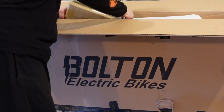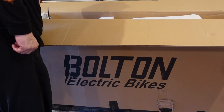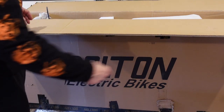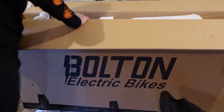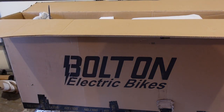So there are a number of things in here. Inner tubes. Inner tubes. All right. I am going to see if there's a better way of opening this, like pulling the box up from the bottom.